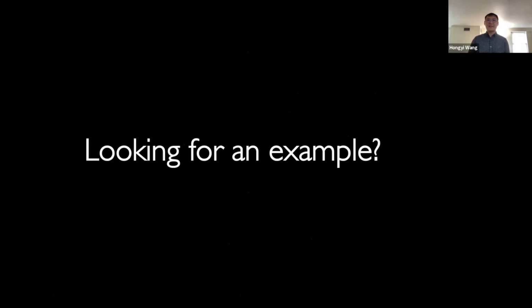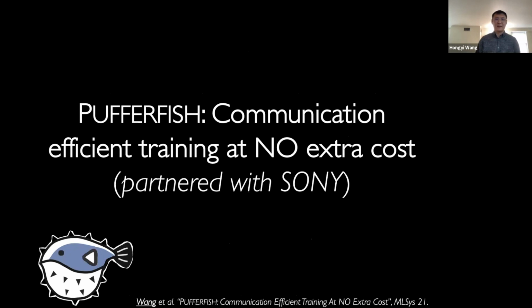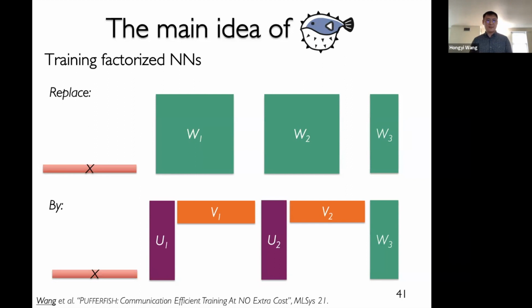So by saying that, do I have one example actually working in practice? I actually did that. It's another paper we published last year in MLSys, in partnership with our industry collaborators at Sony AI, which we call Pufferfish. The story of Pufferfish is very simple: you do not touch the gradient explicitly. Instead of training the full dense neural network, here is, say, a three-layer neural network whose weights can be captured by three matrices. You can instead train the factorized version. Instead of training W1, you train the factorized version U1, V1, and the same thing applies to W2. So it sounds like a no-brainer.